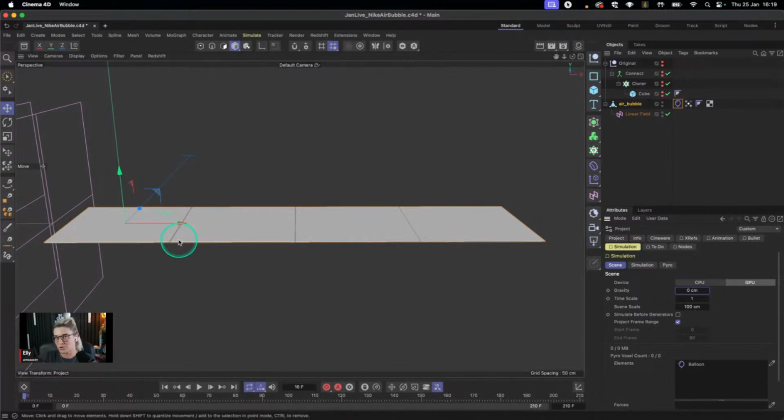And then another thing we do want to change here. So don't come off of this window yet, because we do want to adjust our scene scale. So scene scale is basically the average size of the objects that are being simulated in your scene. And you're probably thinking, oh, but Ellie, it's 100 by 100 centimeters. So wouldn't this work? It would, but we've only got a 1 centimeter depth, or in this case, height.